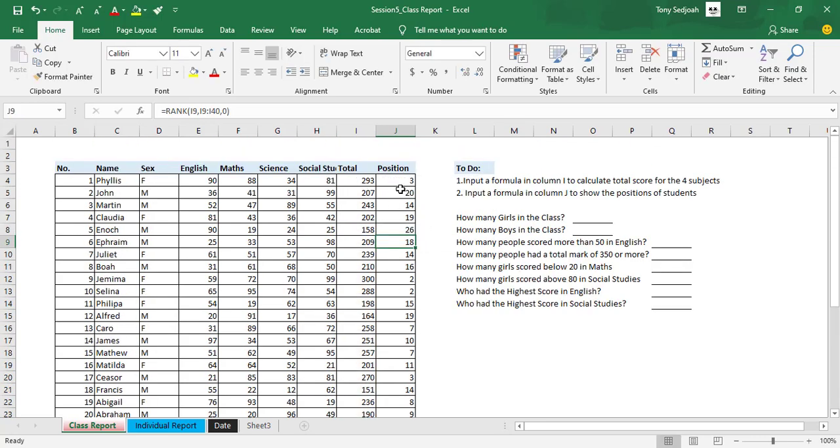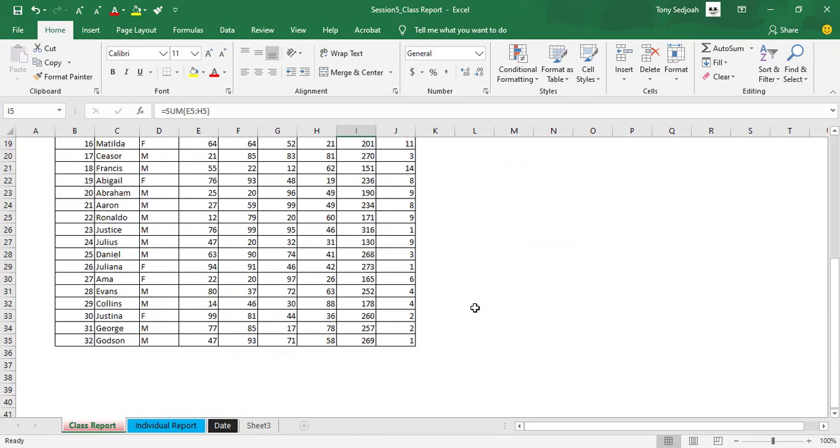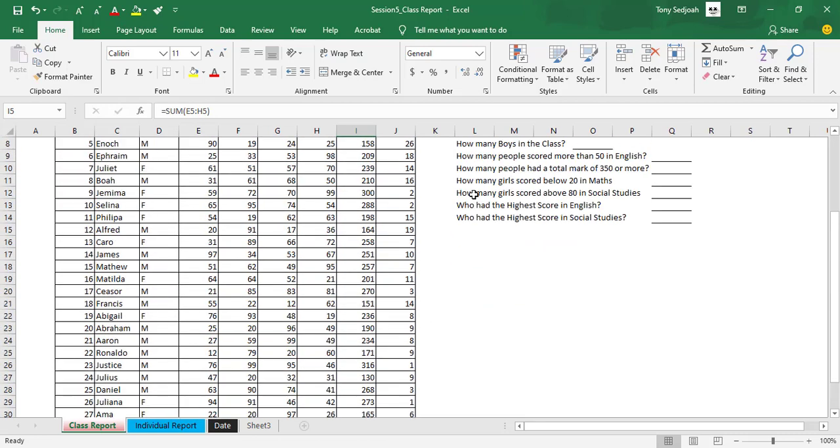The reason behind this error is that as we do the autofill, Excel is also shifting the cell references. In this cell, it was using this number against that list, I4 to I35. So when it goes to the next cell, it's going to use this number against the next set of lists too, and that next set is going to be from here, which is I5 to I36. So you get that order.